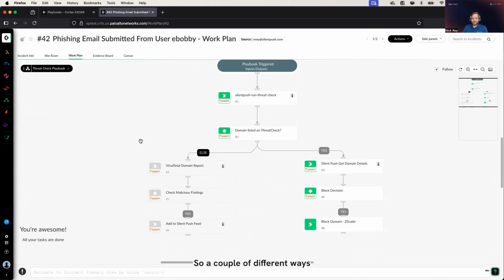So a couple of different ways that we can start to work with some of this data, really for just doing some of these quick lookups to decide how do we want to proceed with our playbook. And then making it easy to kind of share information amongst the organization. So if I do want to do additional lookups or some additional hunting, making it easy to get that data back, and I can start to do more investigations to see what else we can identify.